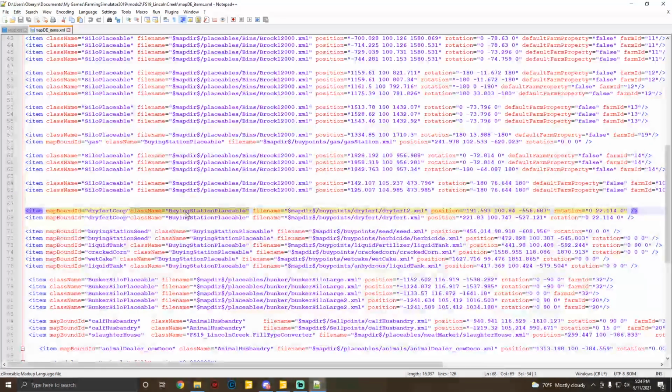You can look at the base game as well. The base game has an item XML for the USA map and for the European map. It'll show a lot of this as well. You could follow that as well if you don't want to look at my sloppy work here.